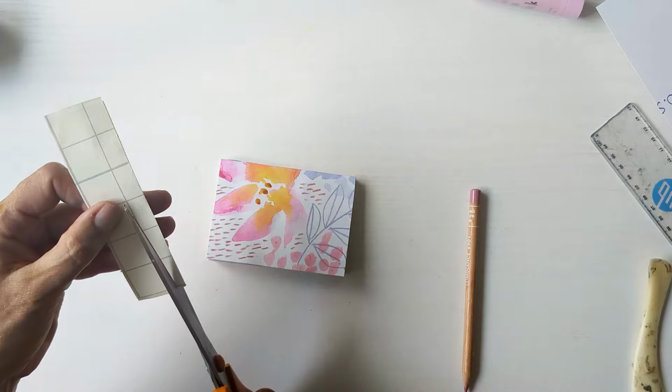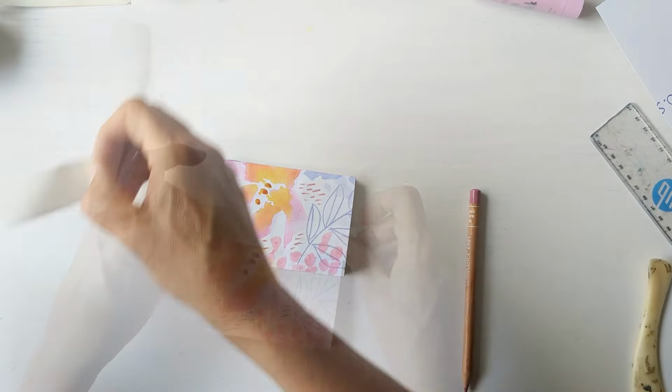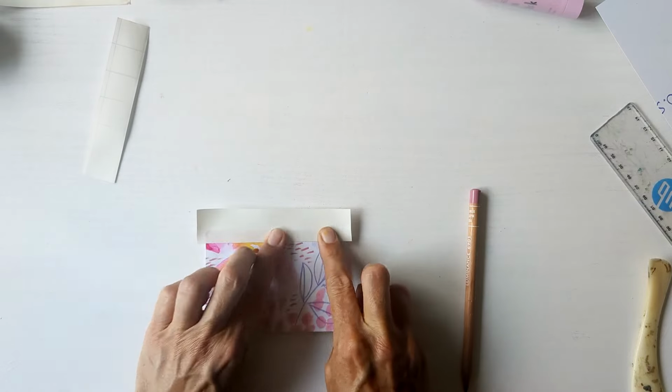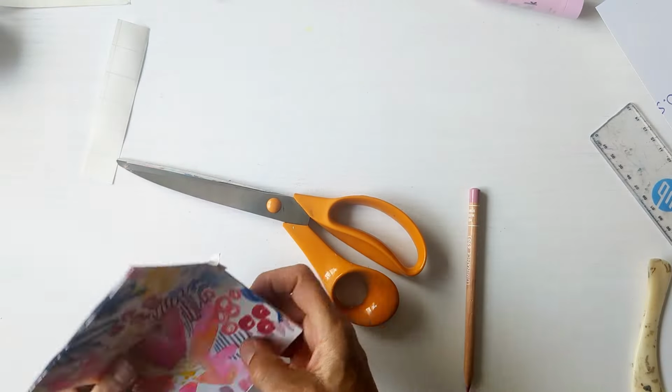I decided to put some bookbinding tape over the spine, and here I'm just cutting it down a bit narrower so that it doesn't impinge into the front and back cover designs too much.